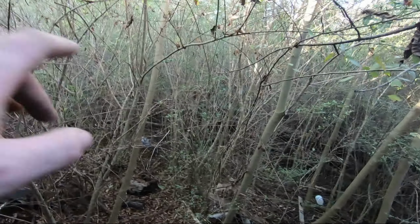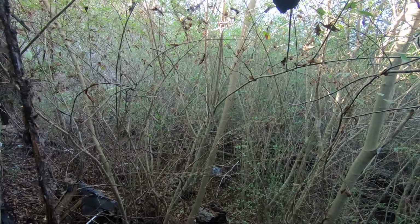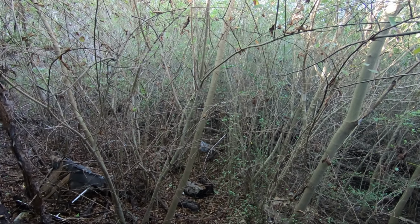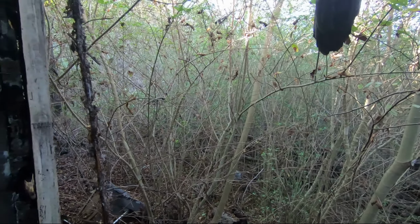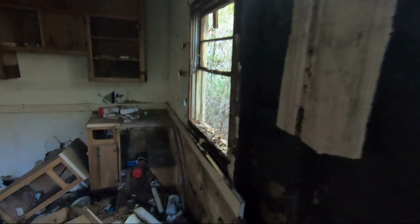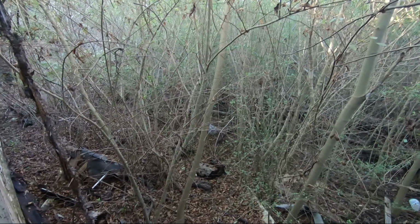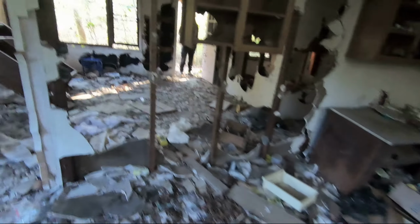Well, not much left back here, but right over there used to be a table underneath this big tree, and my grandmother had a real big thing for nature. She'd always go and buy the little bird feed, and she'd have a table set up out there, and she'd come sit in this kitchen window right here every morning and watch the birds come eat. She used to love watching the birds eat. And when the squirrels would show up, she'd get a kick out of their little tussle with the birds.